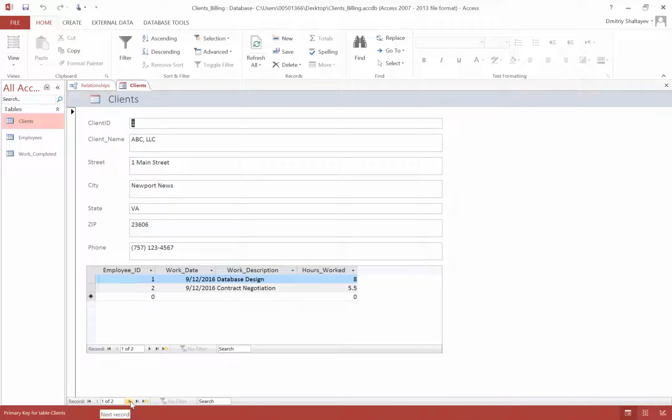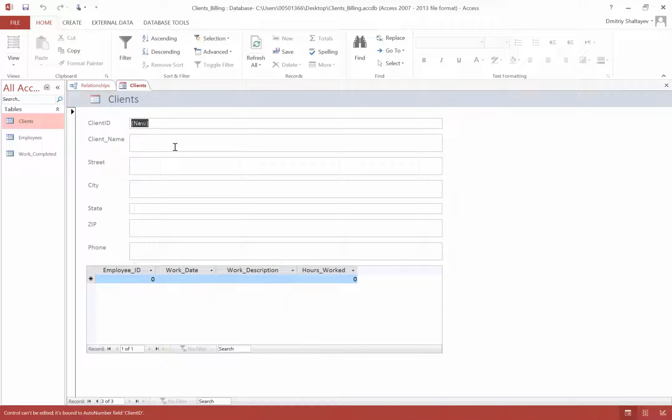Well, if I navigate to the next record, that would be number 2, and then click next one more time, or alternatively click this button that says new record blank. Let's do that. It will clear out the screen and all the fields are going to be empty. So I can simply click in any of the fields and start typing. For example, for the client ID, I want to type 3.